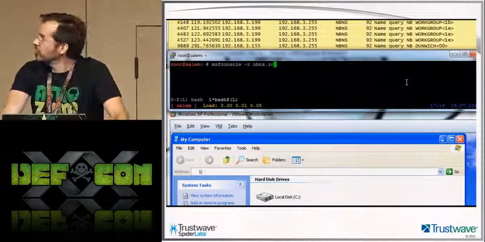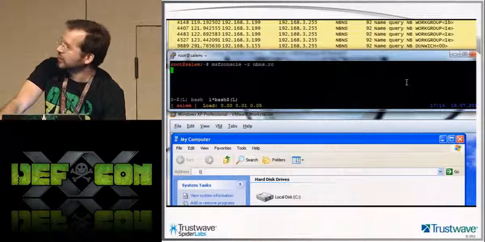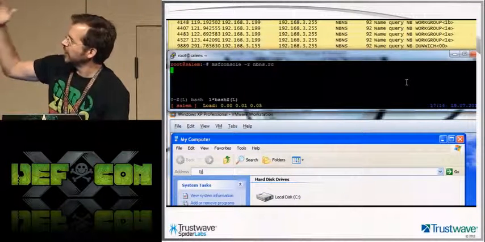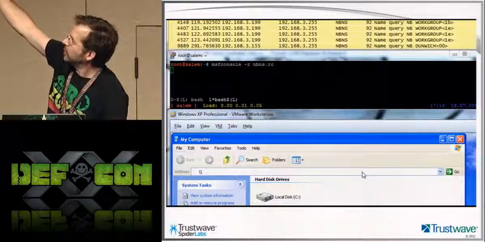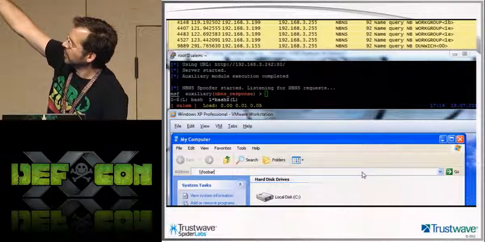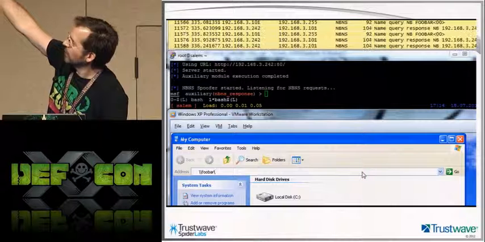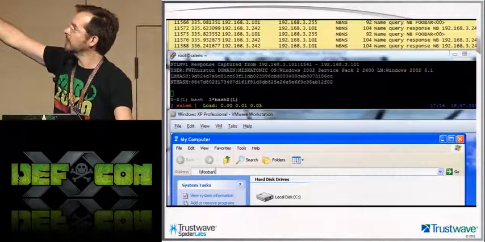So once Metasploit launches, the victim in Windows Explorer is going to start entering an address. And as soon as they hit whack, whack, foobar, when they hit the third whack, you're immediately going to see the requests come through Wireshark in the top. So there's foobar getting entered, the final whack, boom, a request, boom, a hash. I mean, that's how fast it happens. And the user didn't even hit enter. Right? They didn't even go to some bogus site. Maybe they see the typo and they correct it and they're none the wiser.